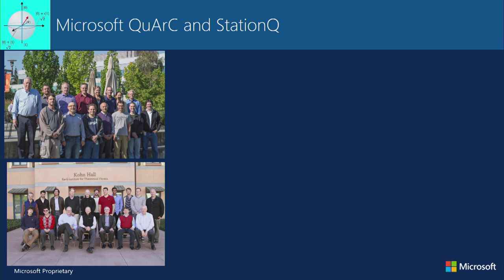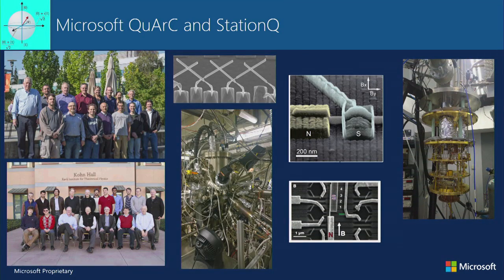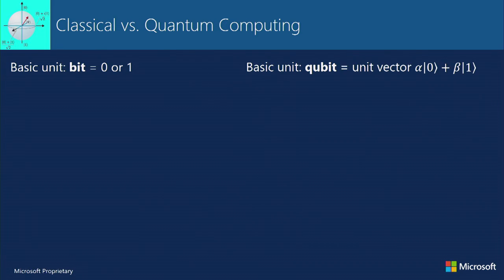Should introduce the team. The upper picture is the group in Redmond. The bottom picture is the group in Santa Barbara. And then we have a set of labs that work with us all over the world, building materials, devices, control structures, all the things necessary to actually build a quantum computer. One of the things that Microsoft excels at is building systems. So we're not just trying to build qubits, we're trying to build the entire machine end to end, and this basically builds everything from the bottom through the top.